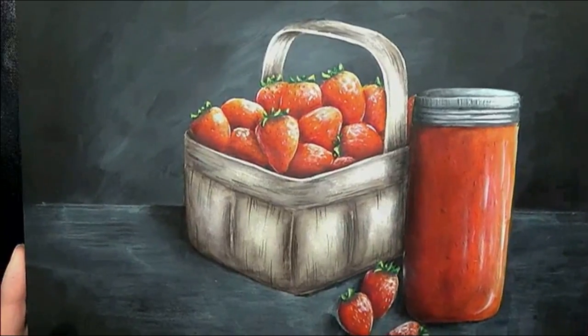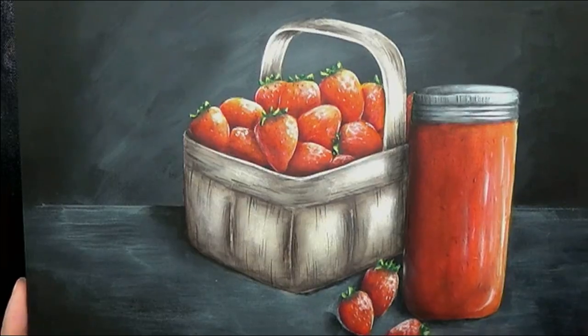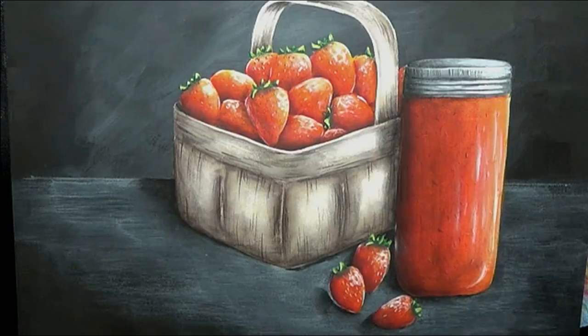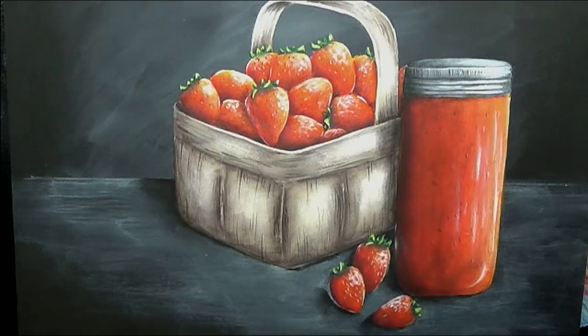Okay, I think this one turned out exceptionally well. I really love it. It's very cute. I hope it's an easy project. I tried to keep it more, you know, intermediate, because fruits can require a lot of details and a lot of layering, so I tried to eliminate some of the layering. It's a little bit hard with strawberries because you really need that depth of color with those strawberries.